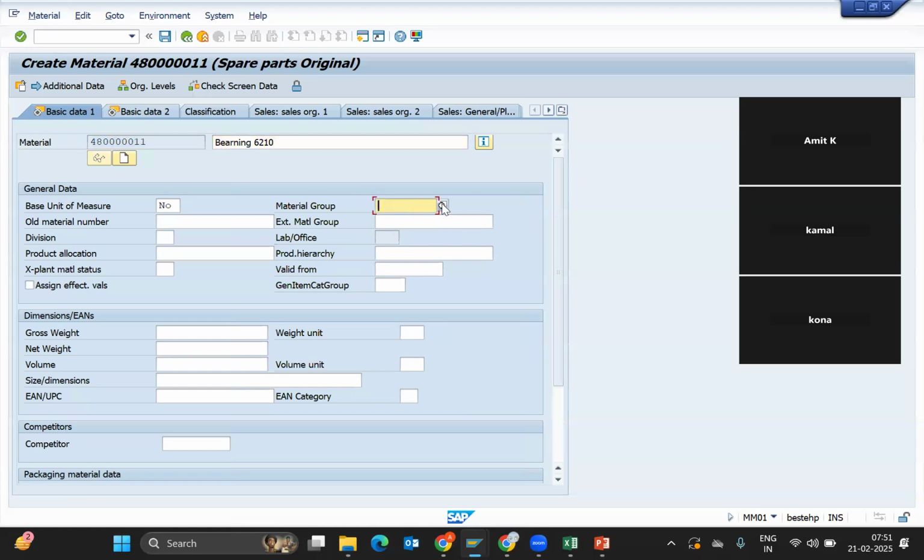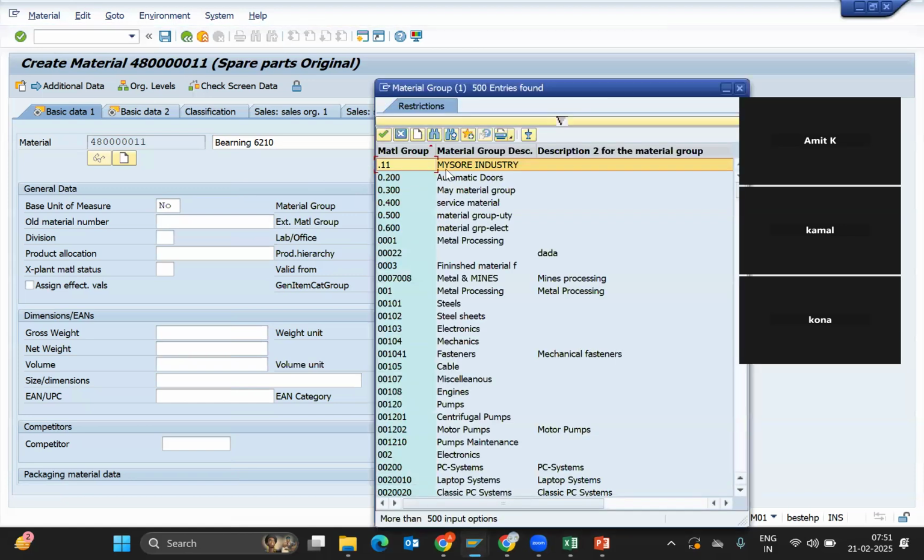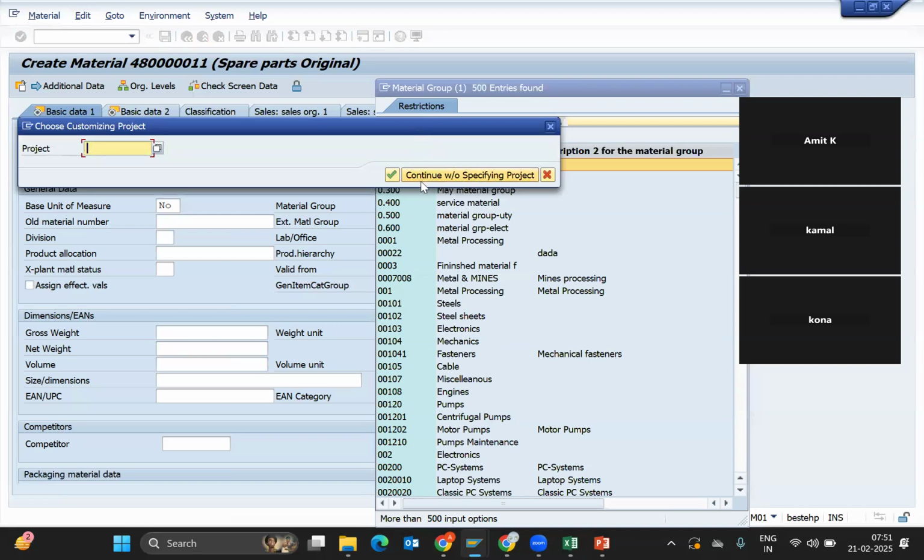See here, if I click here, all these material groups are already available in this client. However, if you want to create a new material group, if you find this blank page sign, it means you can do the configuration from here itself. Suppose I click here, continue without specifying project.